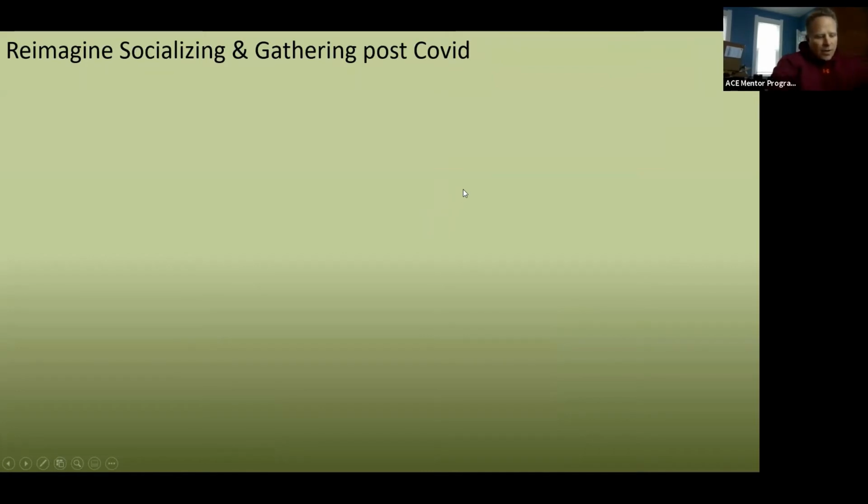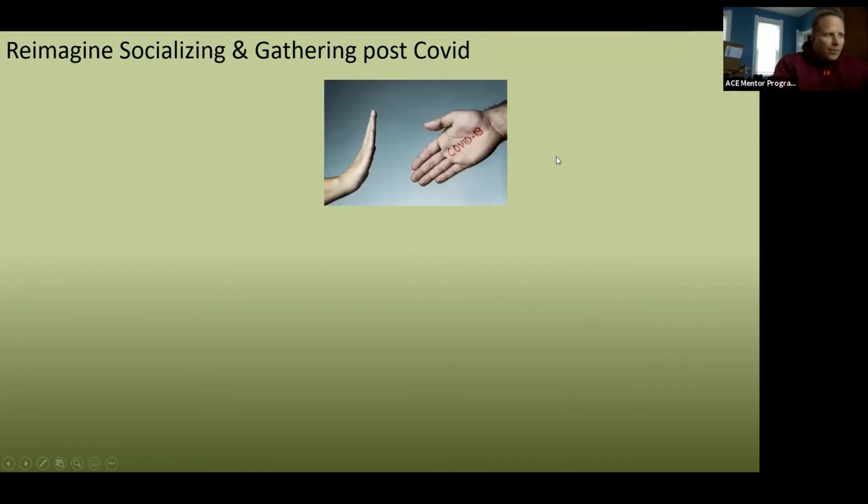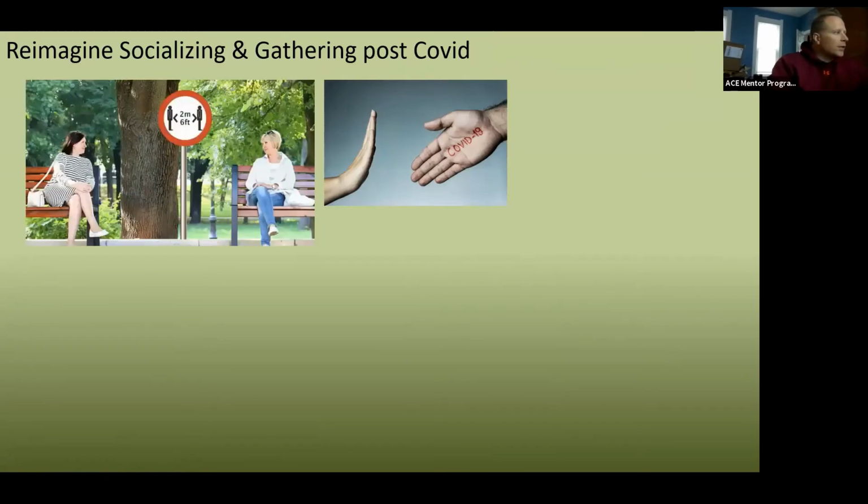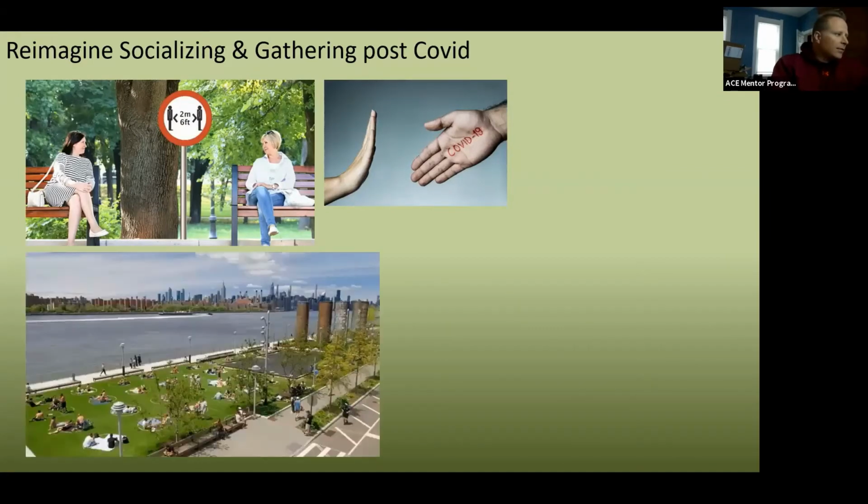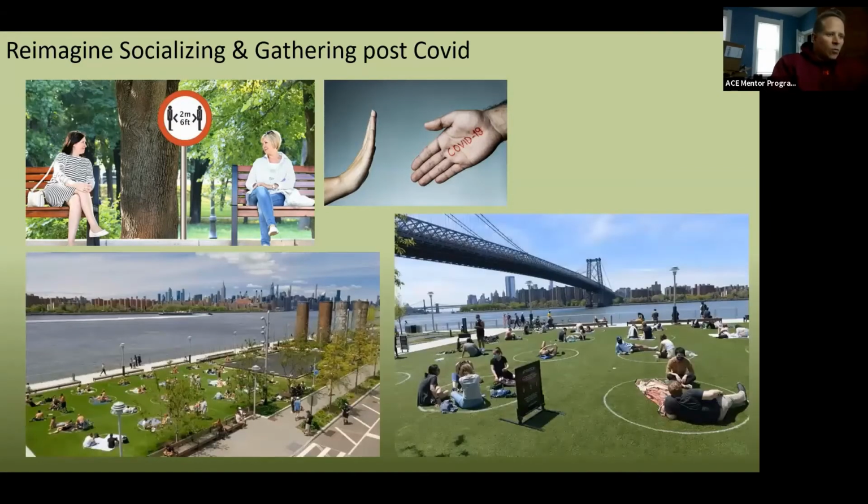Now, one of the things that we didn't hit on last week that is important to talk about this week is reimagining social and gathering conditions based on COVID. There are many things that have happened in the past year, and there is a shift in basic social philosophy. So now we're not shaking hands anymore, we're bumping elbows. We're trying to remain socially distant from everybody, inside as well as outside. And the question is, what do we do with that?